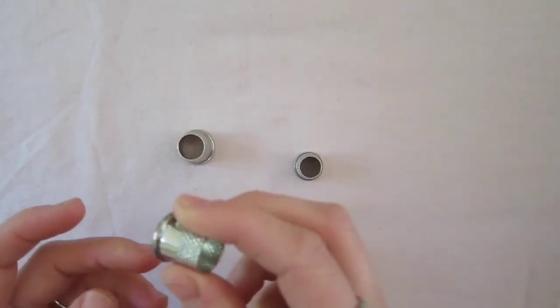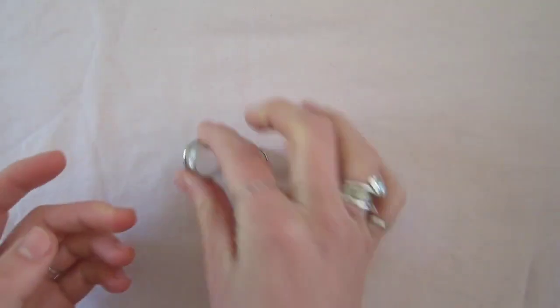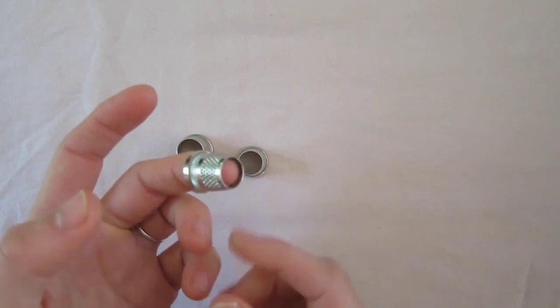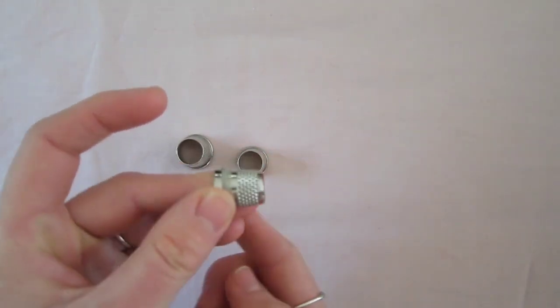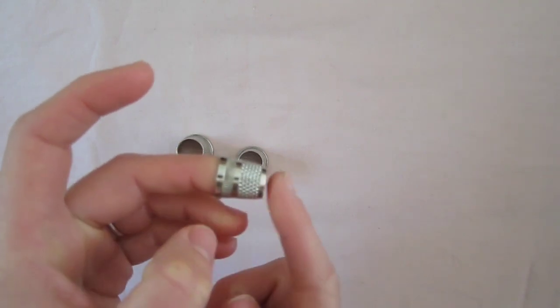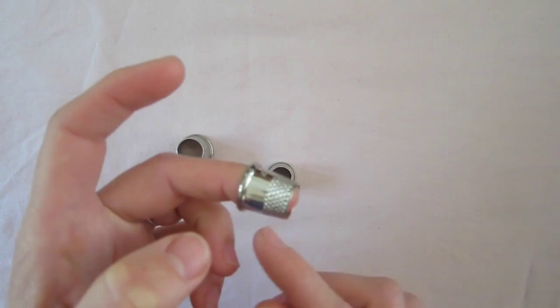This is my size. This one is not. This one is not either. I'm not sure how easy it is to see, but I definitely don't have any fingertip peeking out at the end. So for me, this is the right fit.